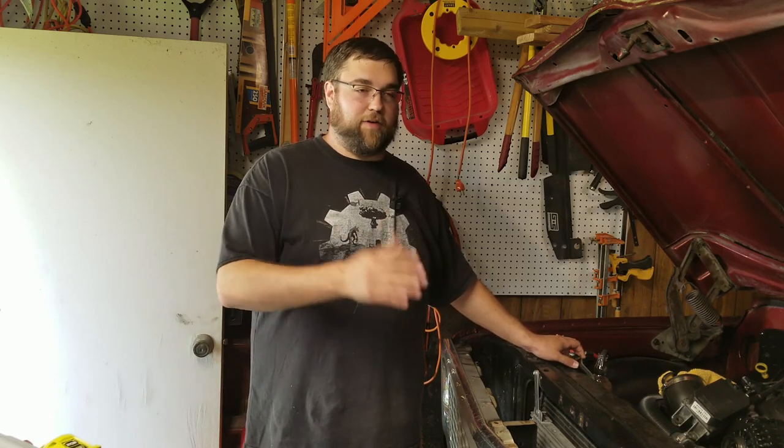I did some research, picked classic auto air because they had it. And that's a big part, is having it. And also they have a slightly different system where the heat coil and the heater core and the AC condenser are two separate pieces. And in my opinion, that's gonna work better for heating and for cooling. I could be wrong, I'm not an AC expert, but that's why I went with this kit.